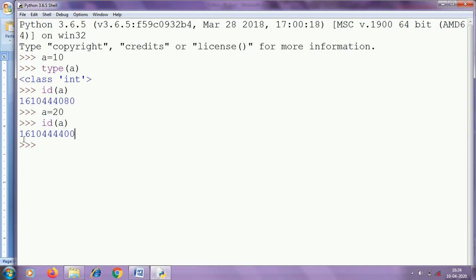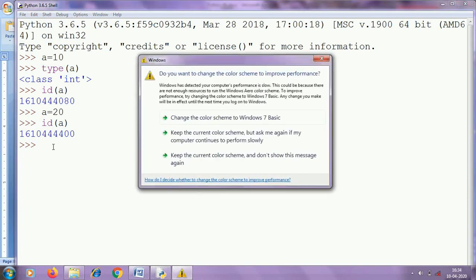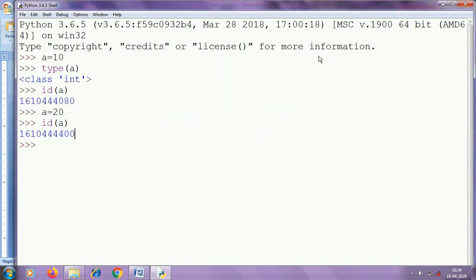The new memory address is 16104444000. Why? Because a is integer data type and integer is immutable. If you want to change the value of an immutable variable, Python will rebuild the variable. You cannot change the value in place.